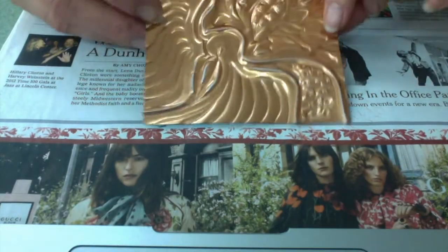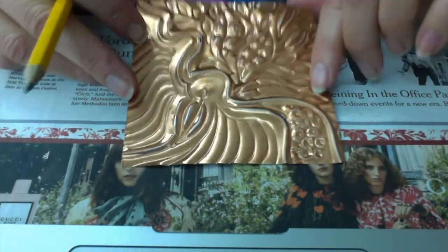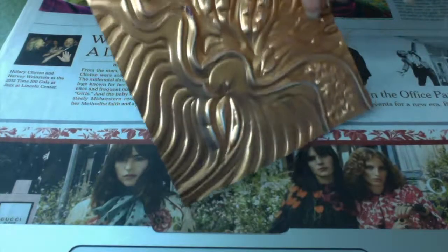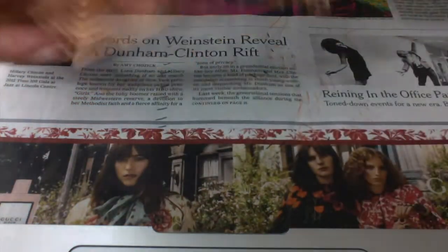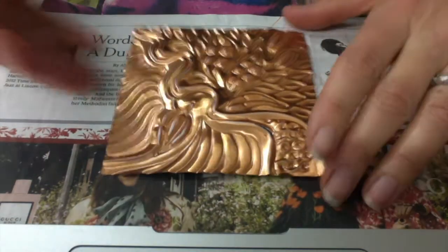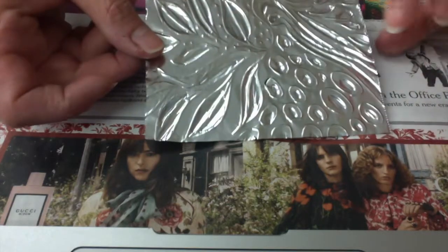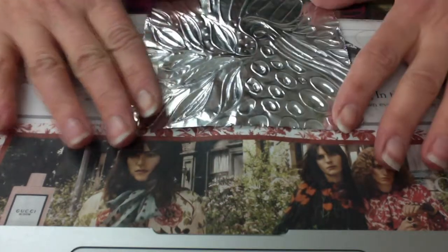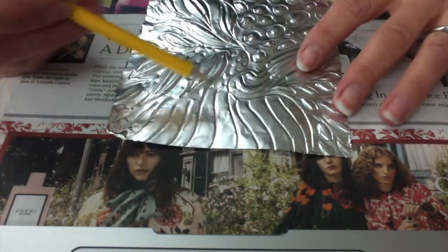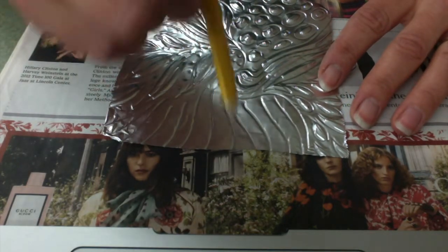Be very careful not to press too hard with the pencil when you're doing your incising or your repoussé, because sometimes if you press too hard you'll make a hole. I don't know if you can see it, but just be careful — you don't want to rip it, keep it intact. This is what I came up with. You just have to be very careful that you don't press too hard, and I found that if I held my pencil sideways it tore the foil — holding it straight up and down seemed to work better.